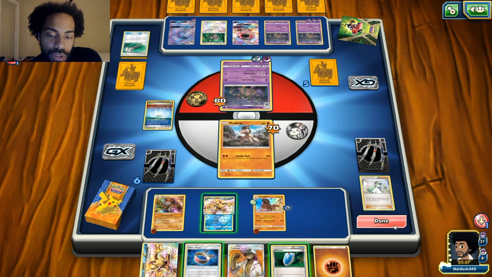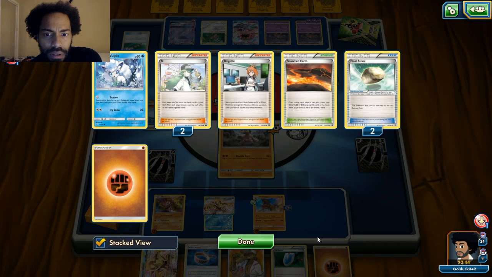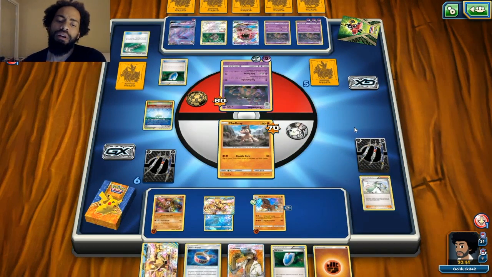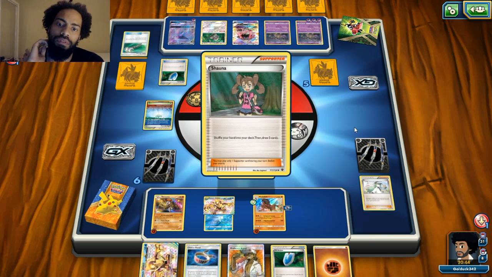Alright, we're going to leave the Choice Band alone for right now and just end. Actually, we should have 2 items in here. Oh, there's 2 Floatstones, okay. For a Seeker. For Shauna, wow.